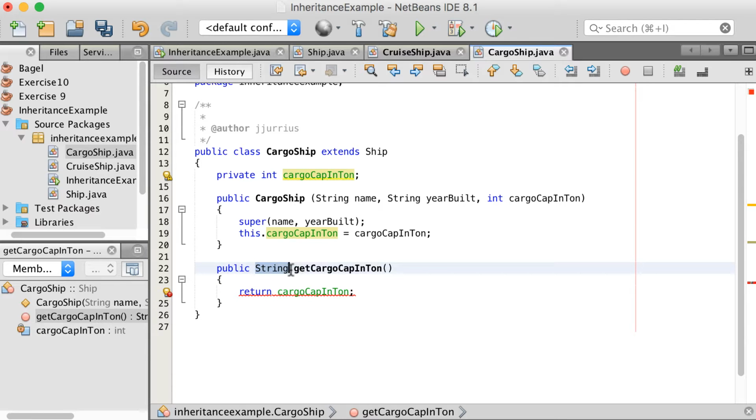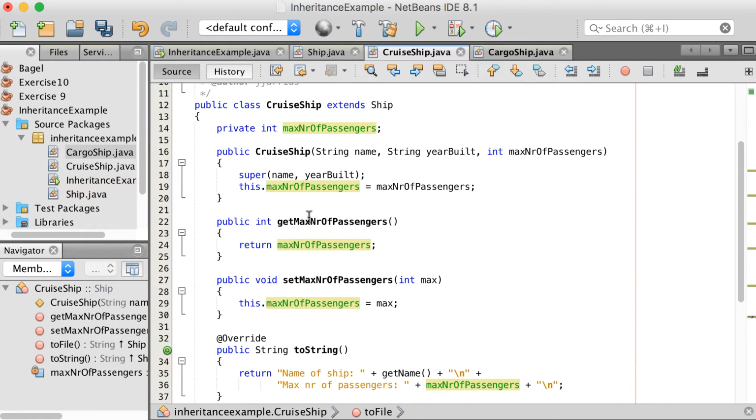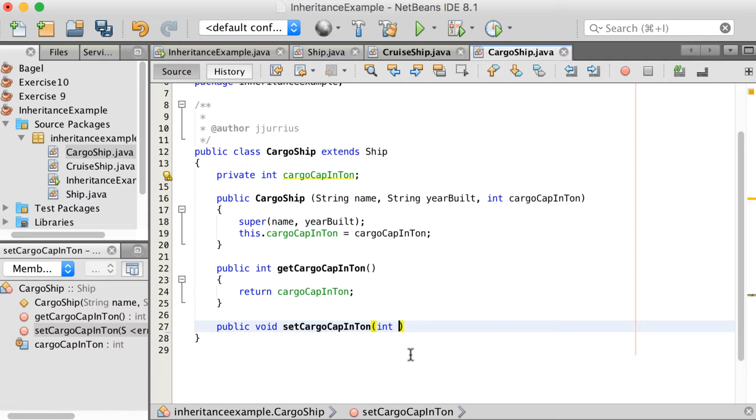That's not a string, that should be an int that we're returning. Did I do it the same there? Yeah, okay. So in getCargoCapacityInTonnage, we're returning the int, and then we're going to create the setter quickly. So it's just setCargoCapacityInTonnage, and then passing in an int, let's say capacity.